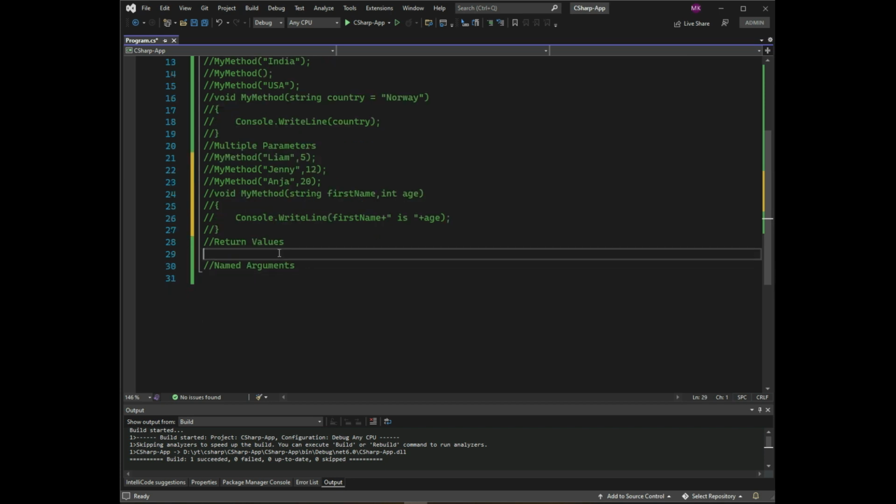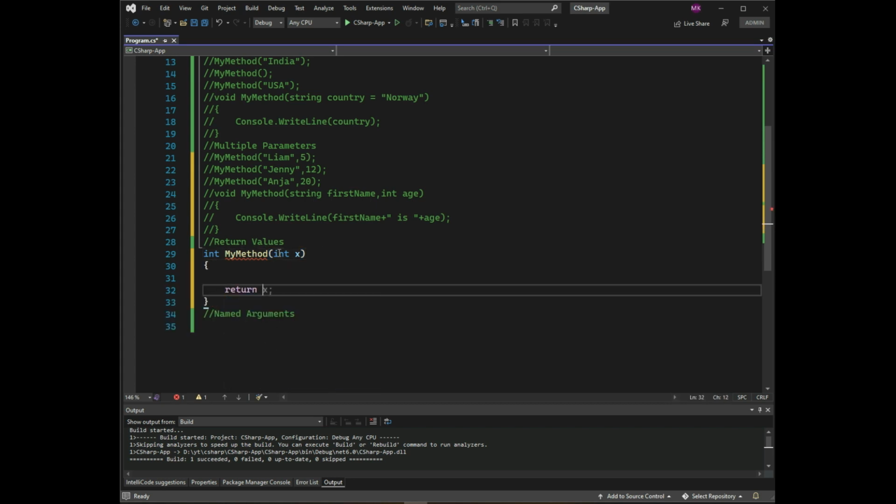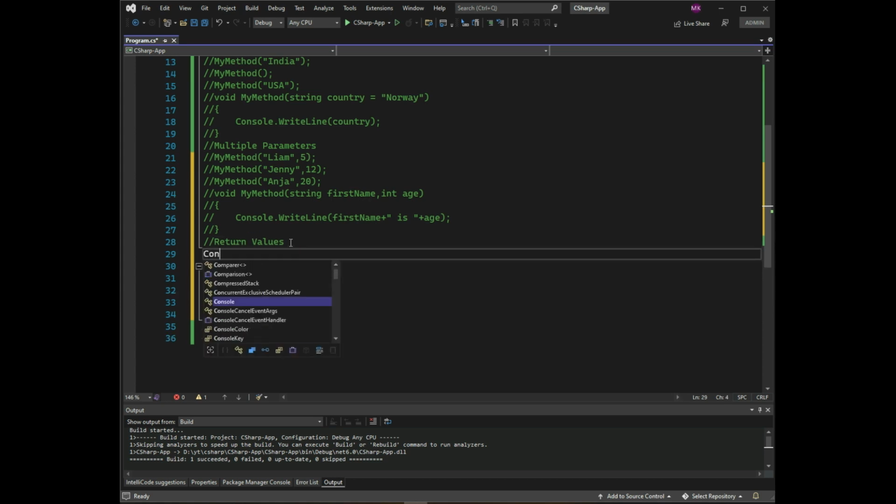Write the example. Int MyMethod and int x as parameter and return x plus 5, and call the method. Console.WriteLine, 3.